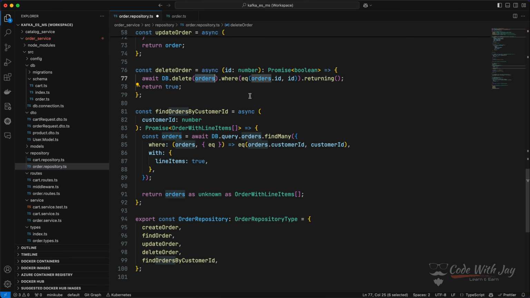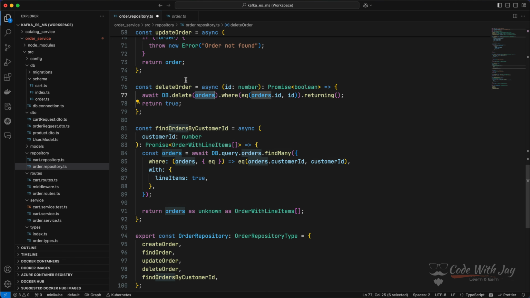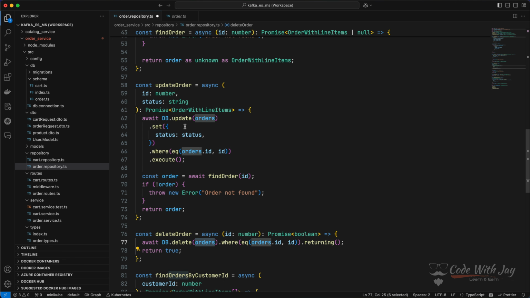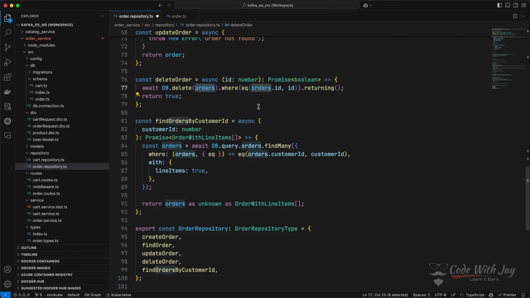We're deleting the order schema. And delete what? Delete order schema, right? This is the schema we need to mention everywhere. You can see it for update, for insert, and in a similar way for delete also, where we are using equal and order ID equal to the provided ID. This is maybe not required to return; you can say execute, and finally return true. We are not really looking for the output from this delete call. Simply we are executing this one and returning true.